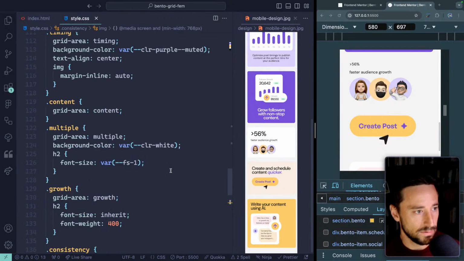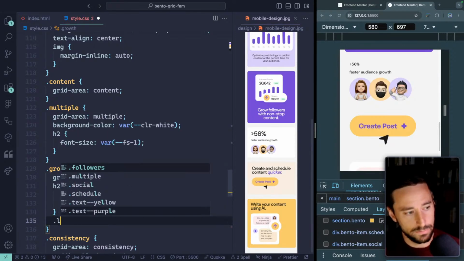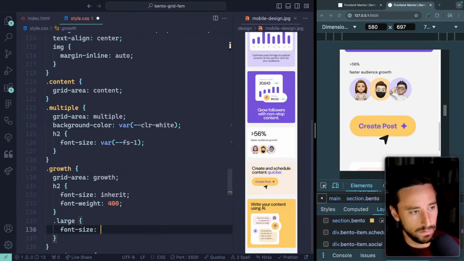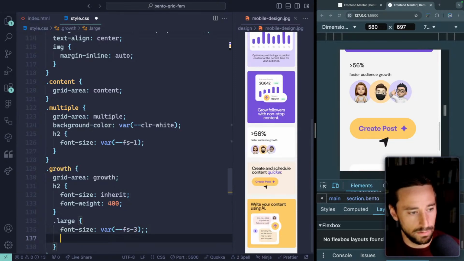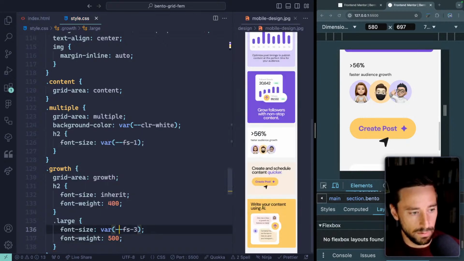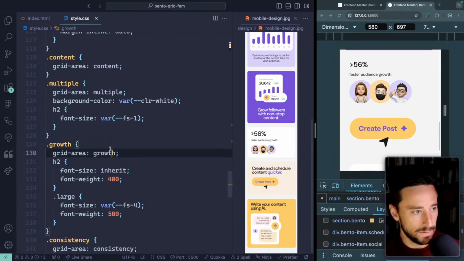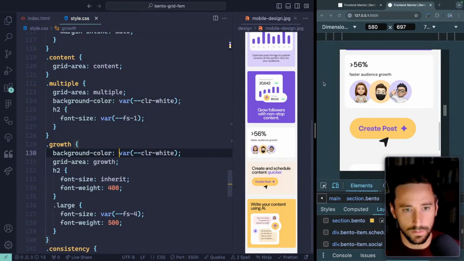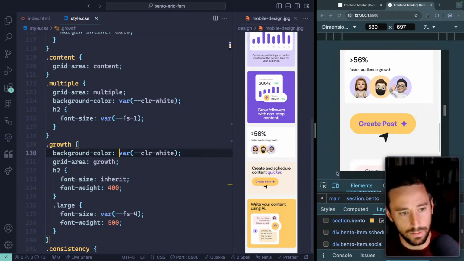Followers. Font width, okay. We've also got large. Font size, like, I don't know, 3 or something like that. Font weight. Here we're going to go 500 as well. Pop this up a little bit more. Sure. All right, last thing here, this needs a color as well, and we're gonna steal this one, throw it on right there. And I'd say that looks pretty good.